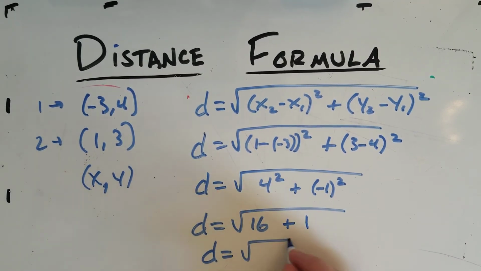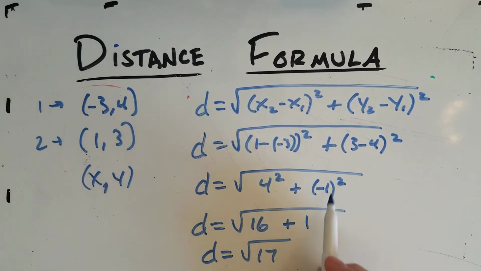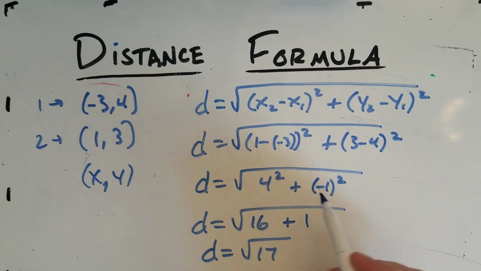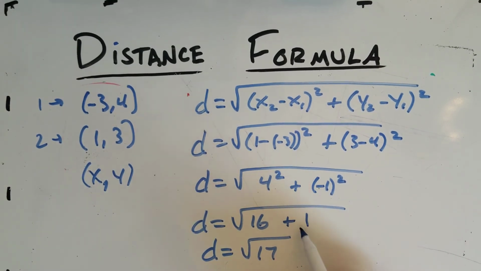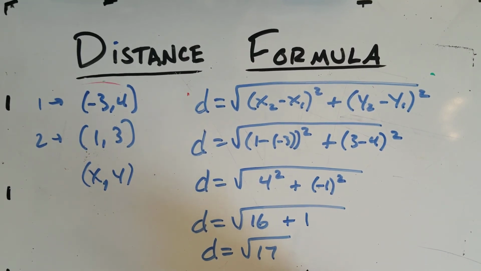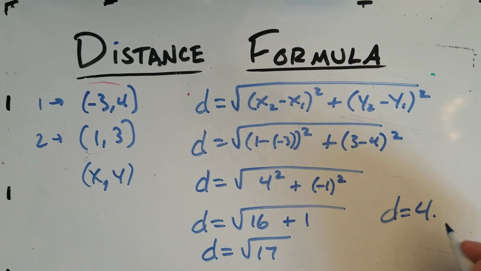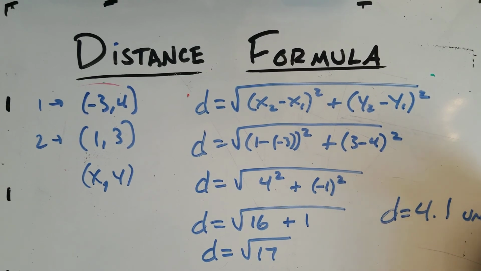So the distance is the square root of 16 plus 1, which is 17. So the square root of 17 here. And again, this 4 came from how far away are these 2 points? They're 4 units apart. And the -1 was how far away are these? So they're 1 unit apart, but since we had this as our x sub 2, it ends up being a -1. And like I said, it's going to end up becoming positive because you're going to square it anyway. So our distance is the square root of 17. And when you do that, you should end up with distance equals, or round to the nearest tenth. And you get 4.123, which rounds to 4.1 units.